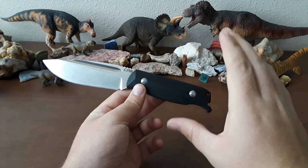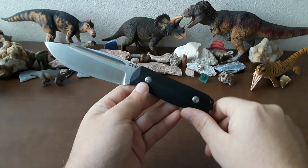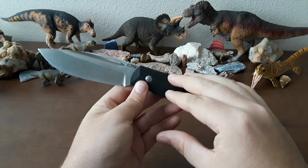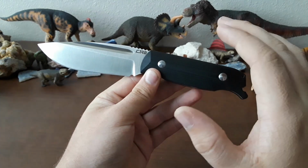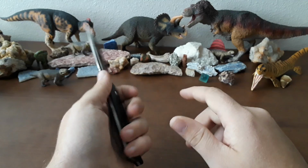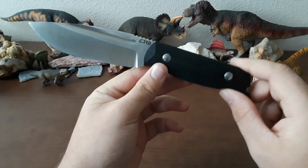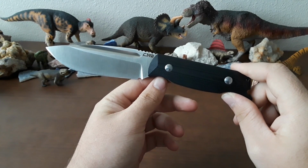So what are my final thoughts and opinions? Would I consider this to be a survival knife? No, absolutely not. Is this a good EDC knife? Yes. If you like to EDC fixed blades, I can definitely recommend this knife to you, 100%. If you don't EDC fixed blades, I really don't think this knife has much of a place for you. Yeah, that's about all I can say. Do I like the knife? Yeah, I do. But I don't think it's for everyone.